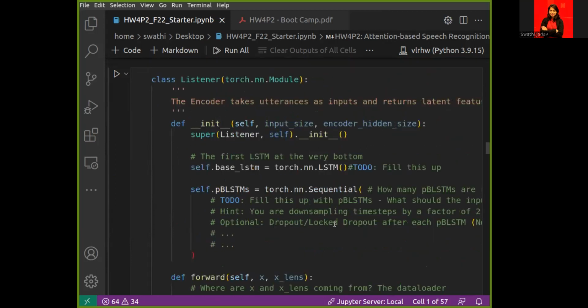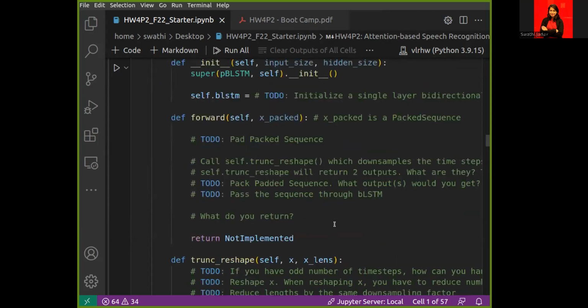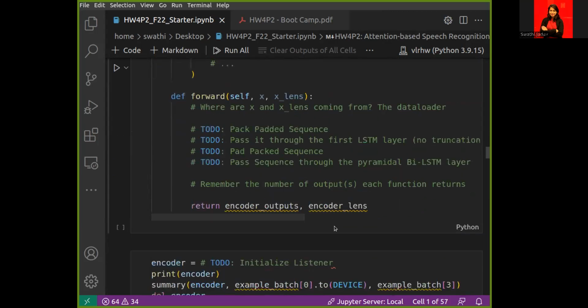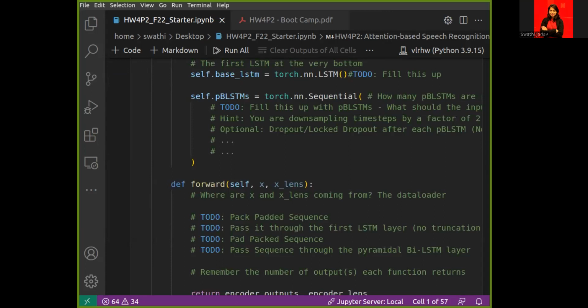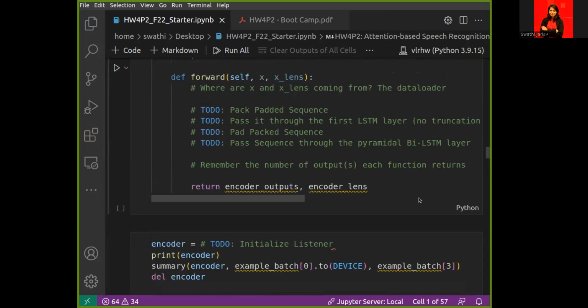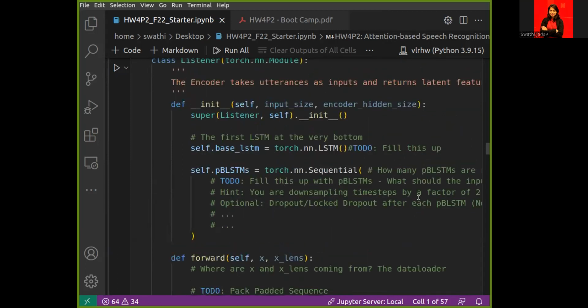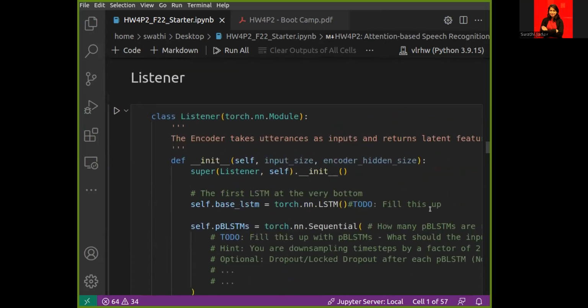There can also be other CNN networks that could be used here in the listener. You can replace the 1D CNN network with your ResNet blocks or ConvNeXt blocks from your previous homework. But the baseline LAS paper just has the LSTM and pBLSTM. They do not have any 1D CNNs. You can always feel free to explore that dimension.